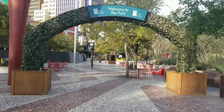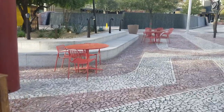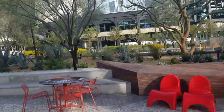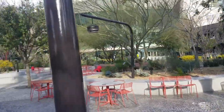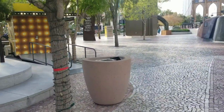So here were the ultimate results of the trick. Initially, I was booked for a king room. However, they were a little short on king rooms, so what they decided to do for me is, number one, they got me a queen room on a slightly higher floor. I think I was originally booked on the 15th floor, ended up on the 26th floor, so that worked out really well. In addition to that, I didn't get charged any resort fees, which I thought was amazing. I was feeling over the moon on that. And then they also kicked me another $30 credit just for it being my birthday after I tipped the $20. So it worked out really nicely.